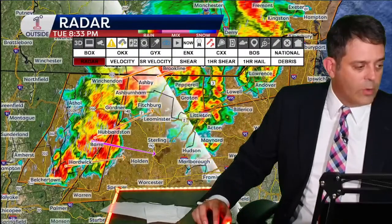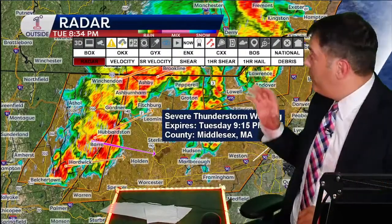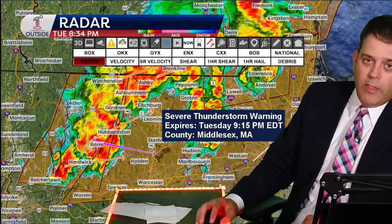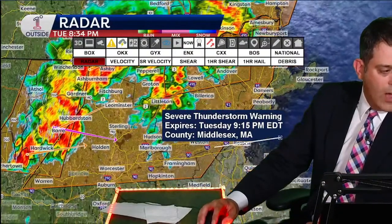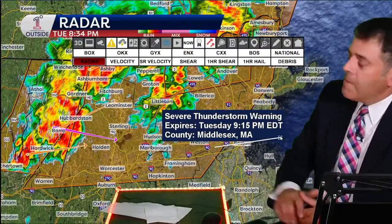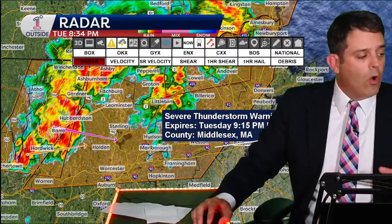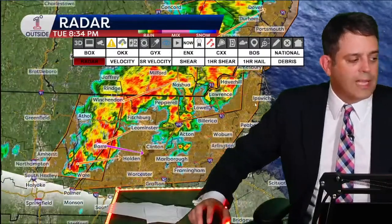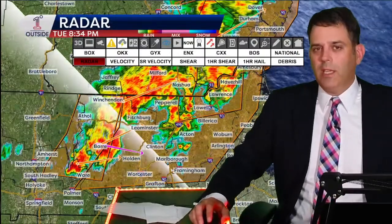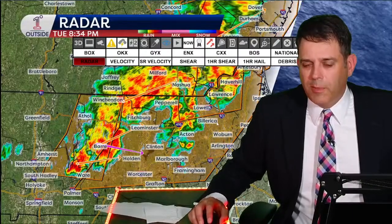So now we've gone into a severe thunderstorm warning here around the Boston metropolitan area until 9:15. You can see that area next to me that goes basically all the way from the immediate Boston Metro West, running off to the north and west out through Danvers. Again, just remember what we talked about, which is not all of these areas are going to end up seeing damage. I only continue to stress that because this year in particular, the action has been very scattered in spots, especially southern New England.